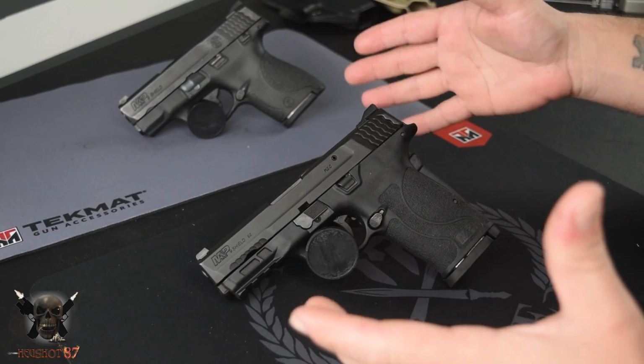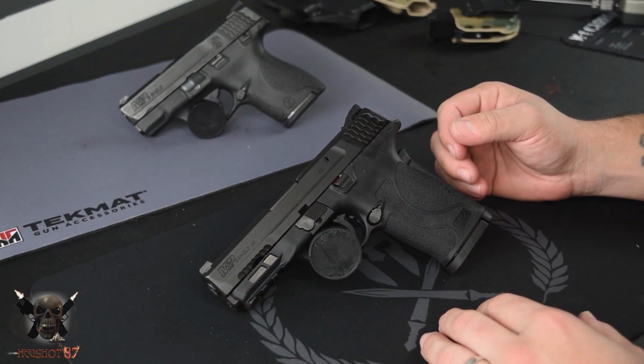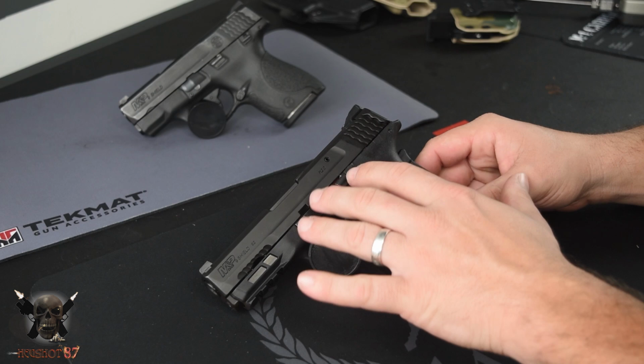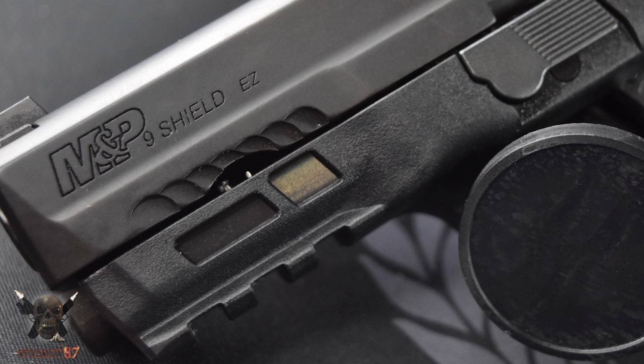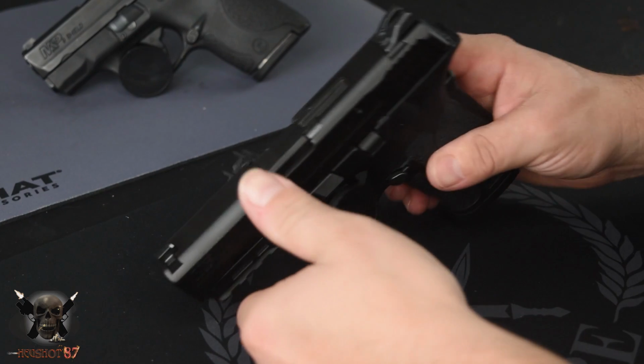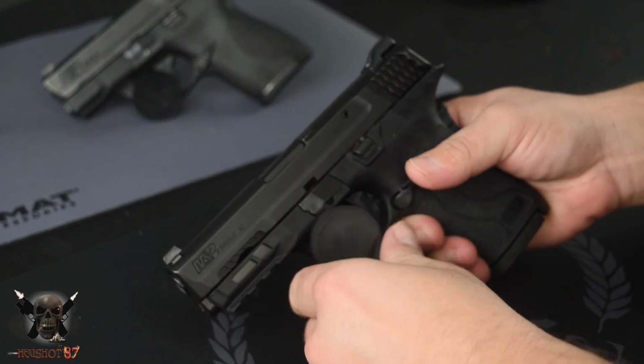So features. There are a lot of features on this gun that I think are actually pretty cool. You have front and rear slide serrations. This, of course, is a part of the M2.0 family, so you're going to get that. One thing they've done on this gun specifically, though, is lengthen them a little bit. So you have a little bit more real estate if you want to do your press checks, which is a nice little feature there.